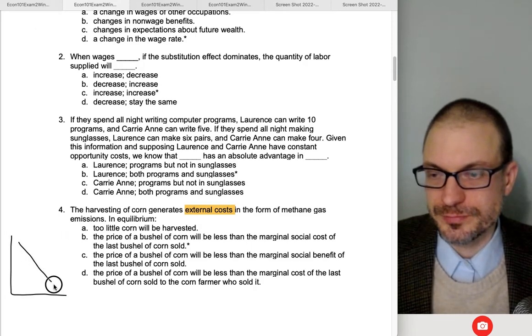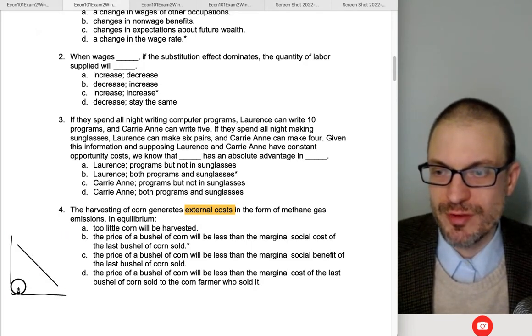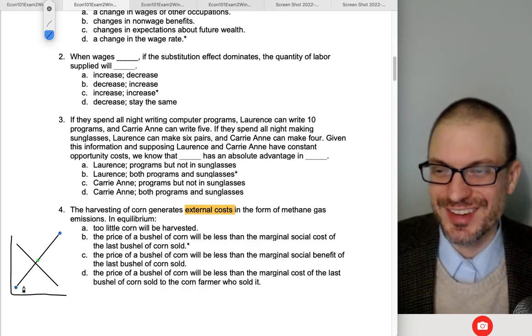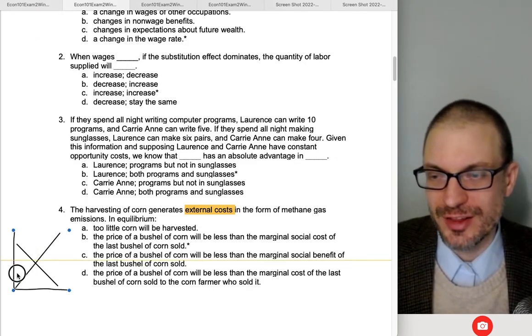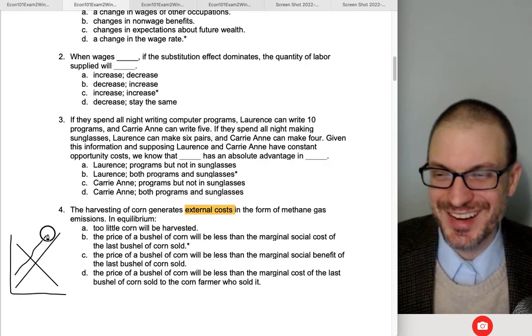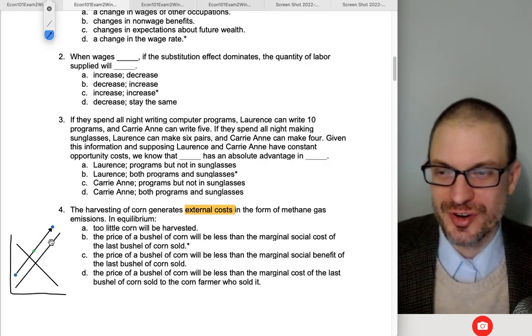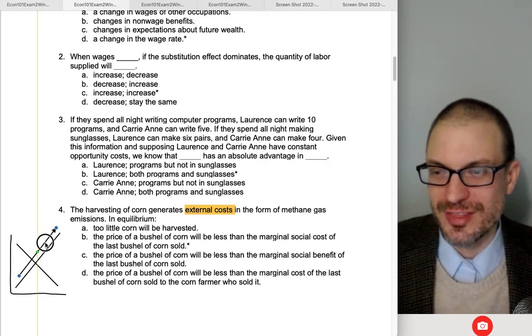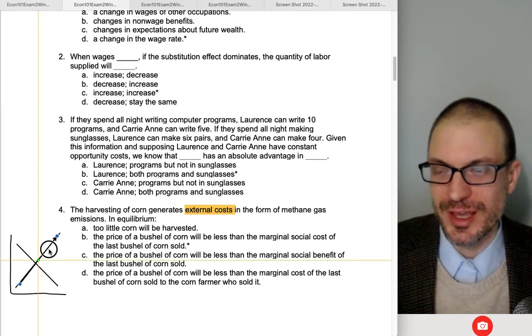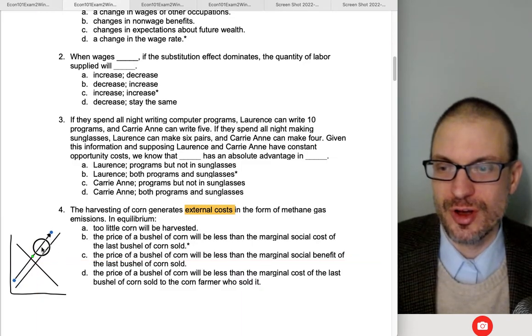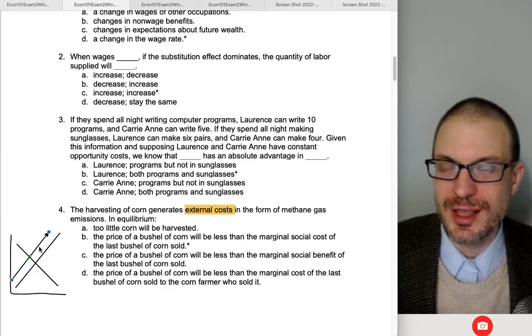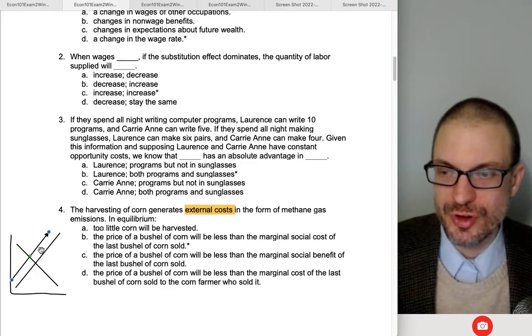All right, so here'd be our marginal private benefit. Here'd be our marginal private cost. I like how it straightens the line. If there's a negative externality, there's an additional external cost. So this curve is going to be coincident with private costs, but now there's this additional external cost. It's going to raise costs overall because it's including the externality. This right here is going to be the marginal social cost curve.